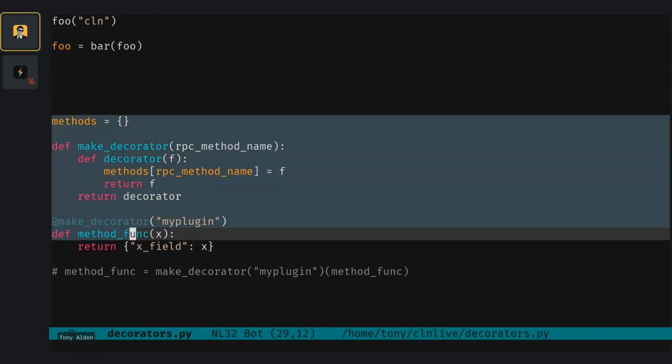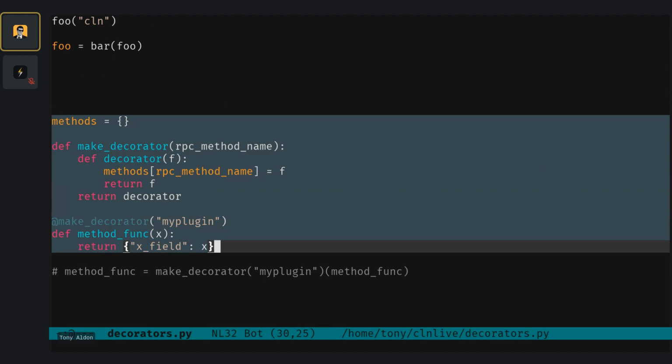This is not exactly how it is done in pyln, but this is the way we can think about it, because this is really what we are adding.